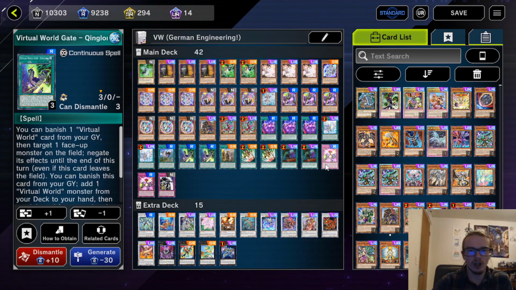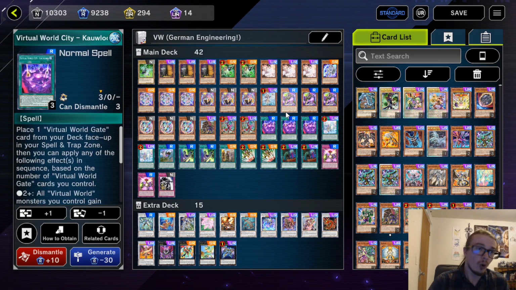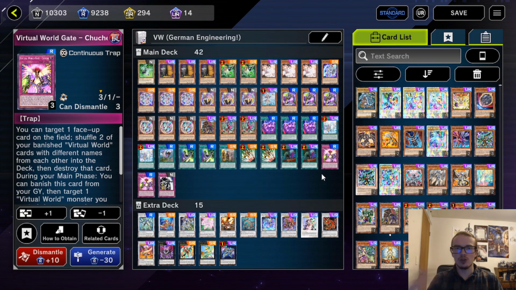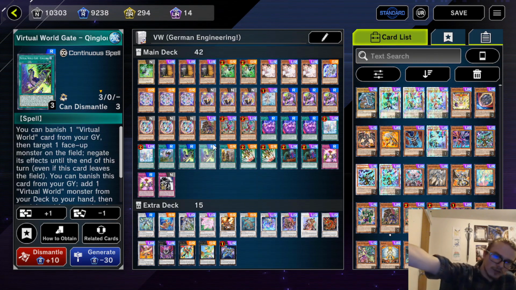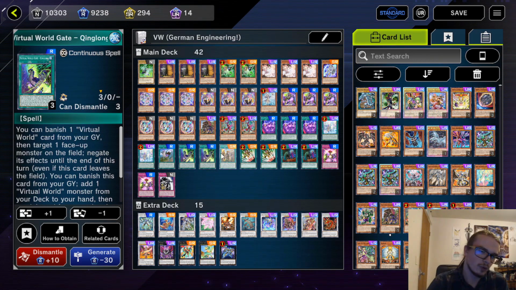We're playing 2 Keenlong because it's not great to actually draw unless you also see one of your names, but most of the time you're actually wanting to see one of your traps, or specifically Kowloon, because sending a trap to the graveyard isn't nearly as effective as being able to send a spell, which is specifically the Keenlong, because it allows you to then banish it from the grave in order to search a card, which is pretty nice.